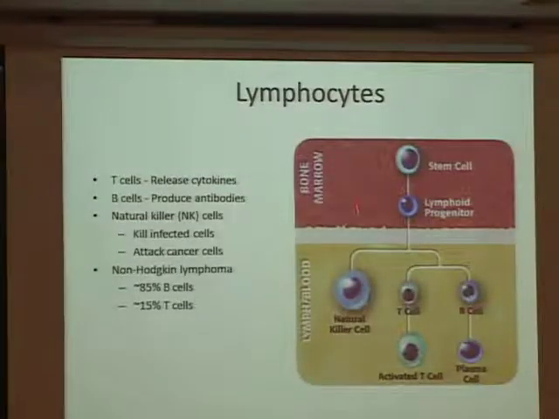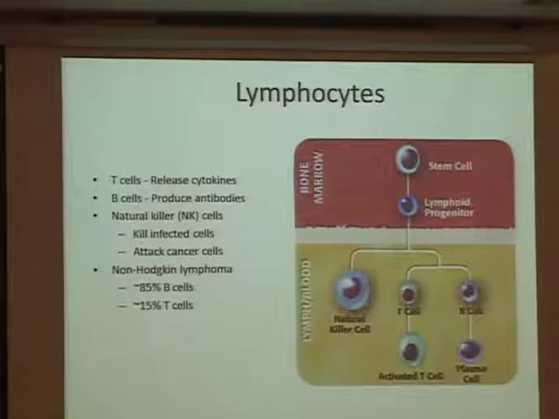We're going to concentrate only on the lymph stuff because we're talking about lymphoma. So T cells release things called cytokines, which help tell other cells where to go and what to do to fight infection. B cells produce antibodies. And antibodies are things that attach to the surface of a cell and mark it for destruction, in the same way you might do with those orange plastic things around a tree when you're taking out a bunch of trees. The antibodies attach to cells and mark them for other cells to destroy them. Natural killer cells, they kill cells.